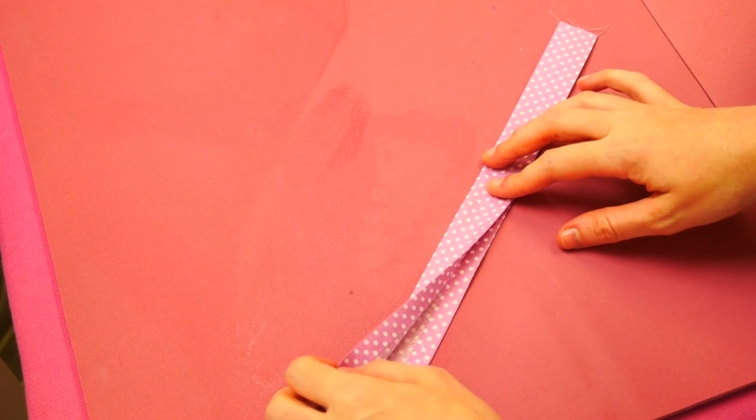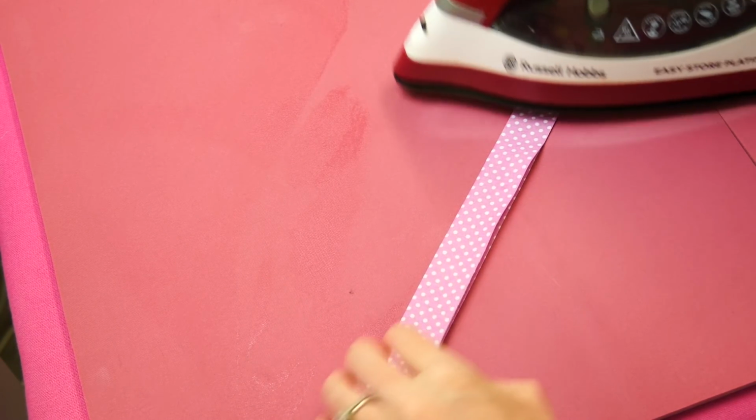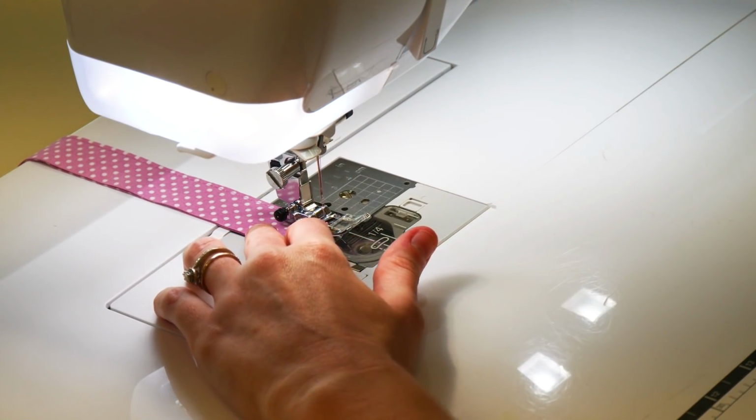Fold it half lengthways and iron. Top stitch the two long edges. Make sure the bobbin is the same color as your top thread.